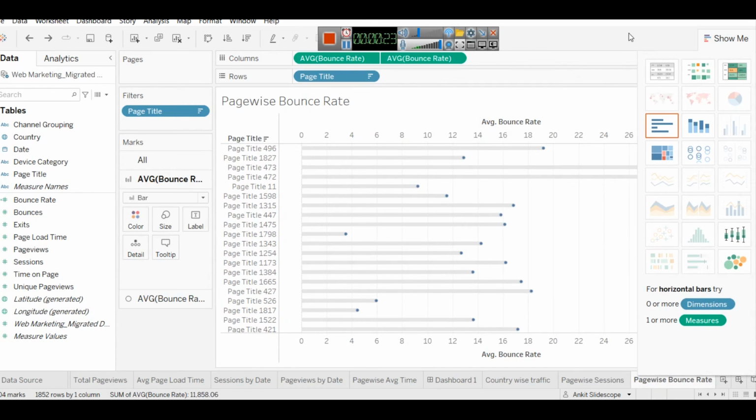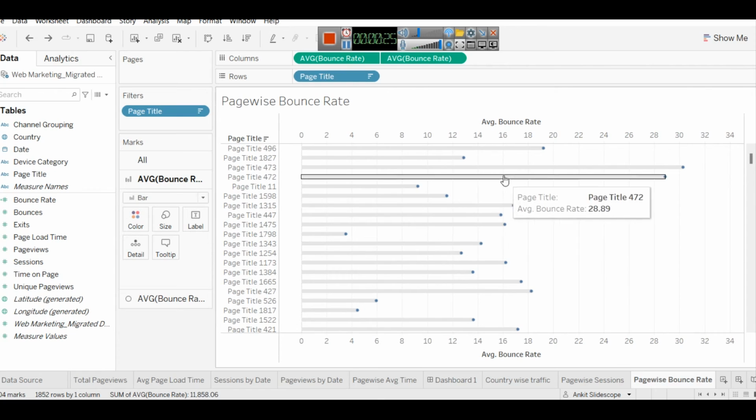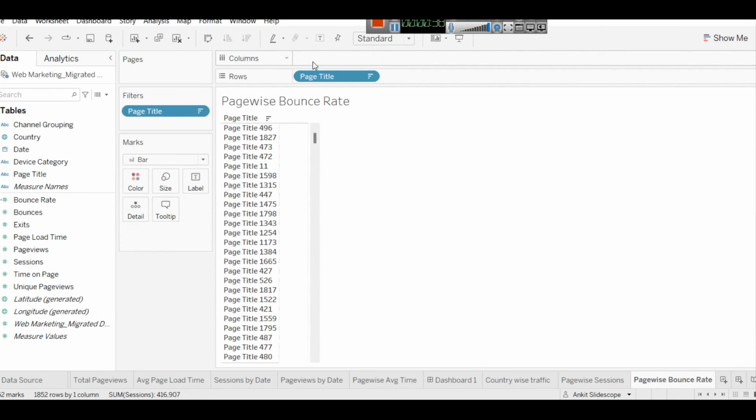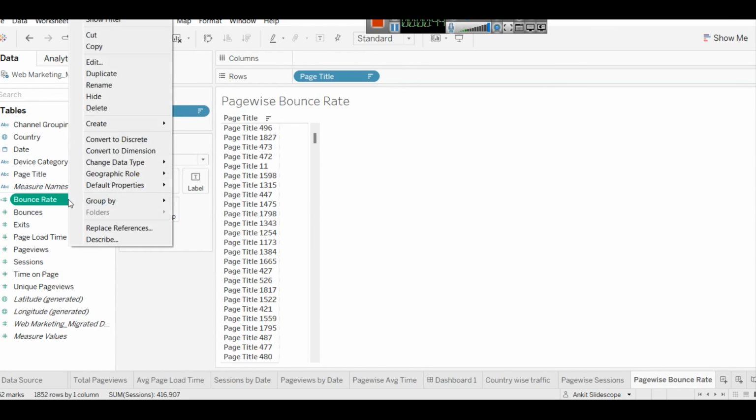For this particular chart, it is not necessary to display it like that, but we have selected average bounce rate here twice. So let's do this from scratch. First we will put page title on rows.